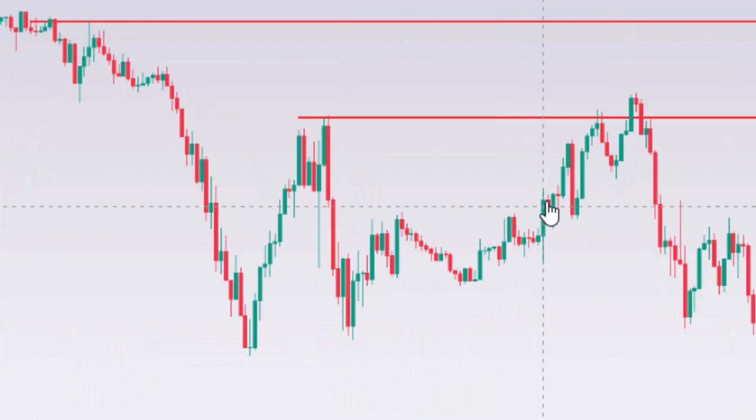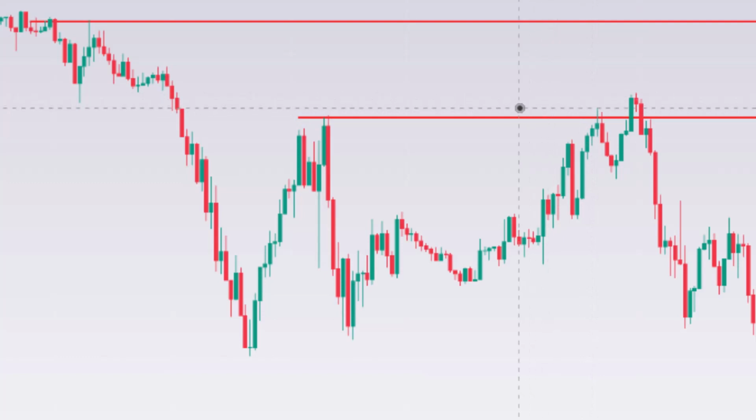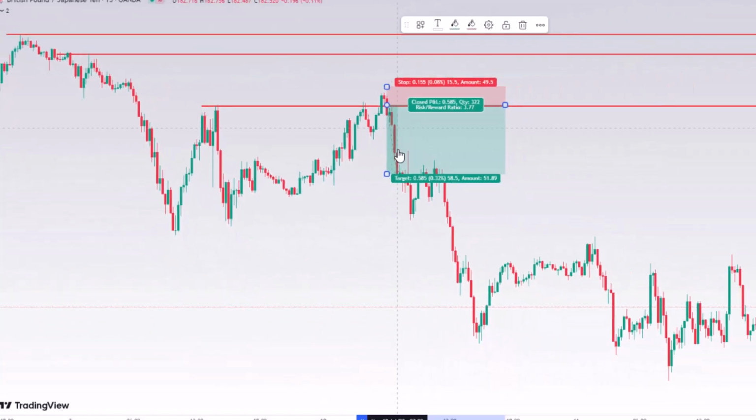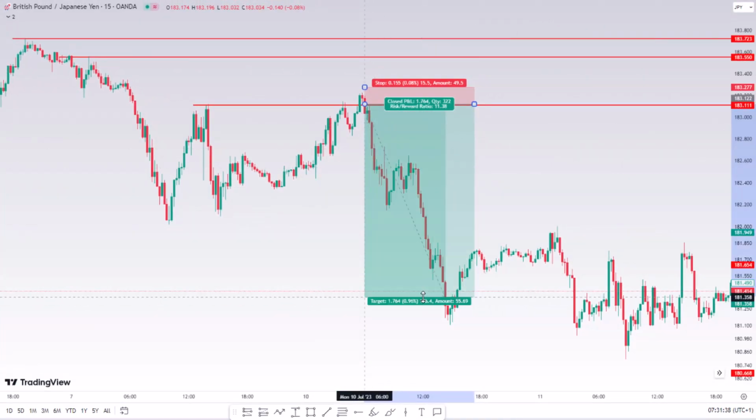As price approaches this level, you wait patiently for price to clear out liquidity, give you weak rejections, and what? A candle close. As you can see here, liquidity was being flushed out. We have weak rejection and a candle close in the direction in which we want to sell. Immediately that one is accomplished, I'll take that trade with no hesitation. My stop loss slightly above the weak rejection which was created, and move alongside the smart money and the market maker nicely to the downside.